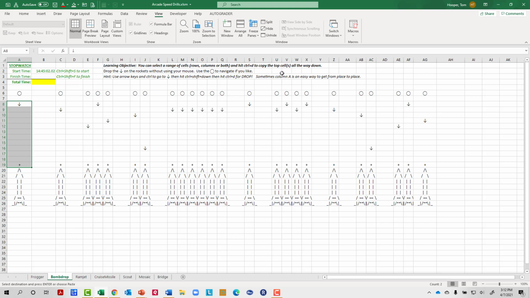Look what happens, Control D. So if we had a formula we wanted to copy, it would copy it all the way down. If we do it correctly, then my little missile turns into an explosion. Wouldn't believe how much time I spent drawing the explosion there and getting that to turn red. So what we can do is then we can move around here, Control D, Control D.